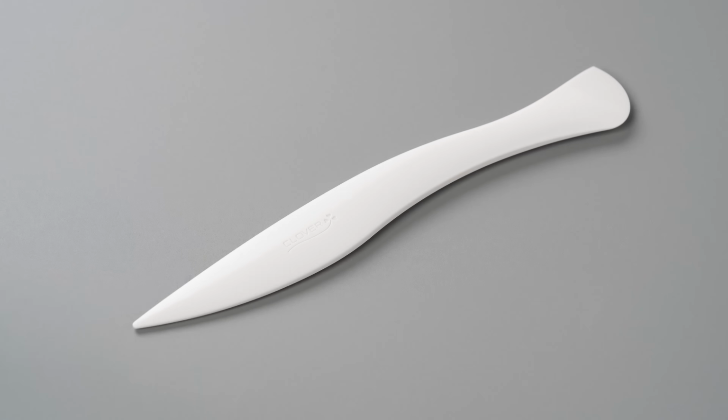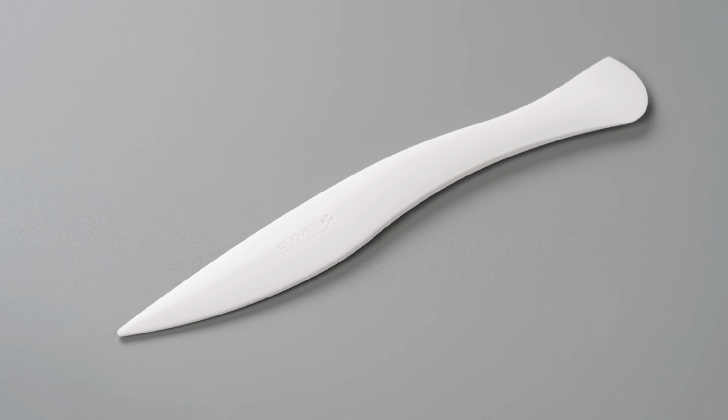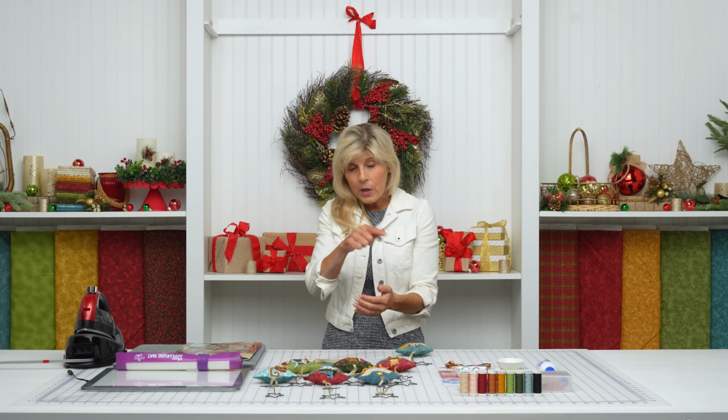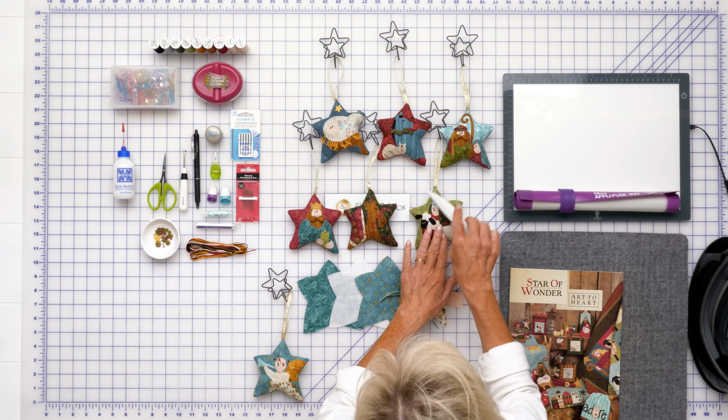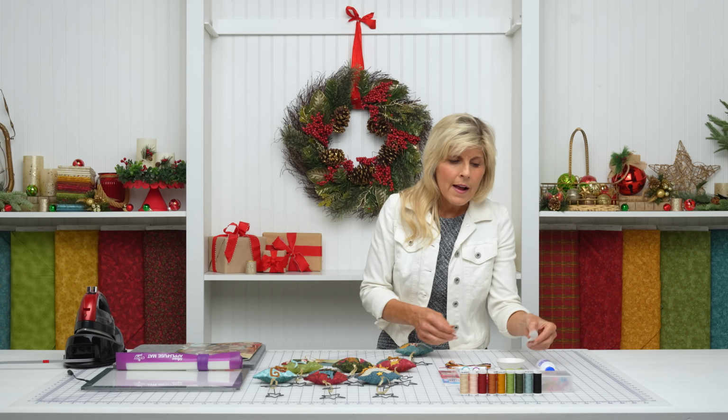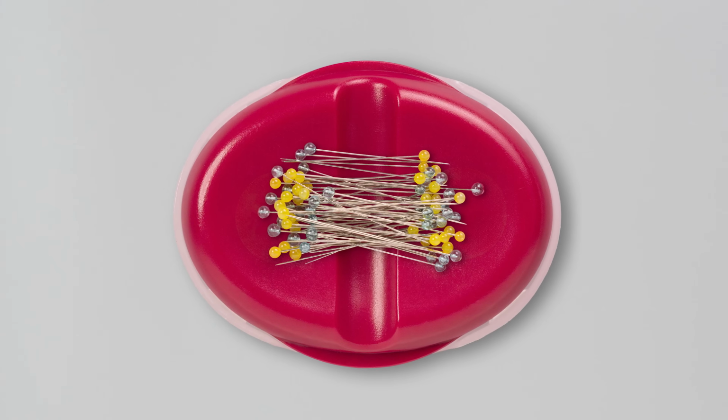The point turner is another very important notion here, because as you can imagine, we'll be placing things right sides together, sewing around, and then we need to be able to get those points out. So we have a nice pointy star to display on our Christmas tree. And then other notions as well, pins, Wonder Clips, and all the normal things.